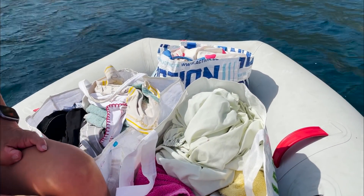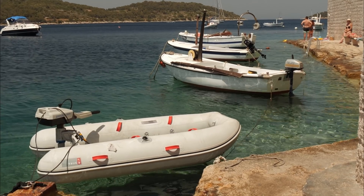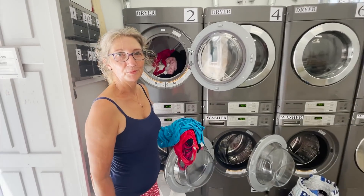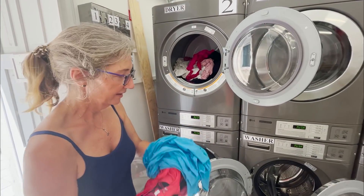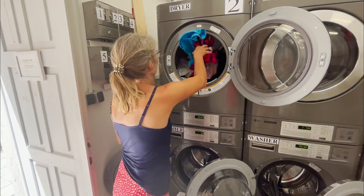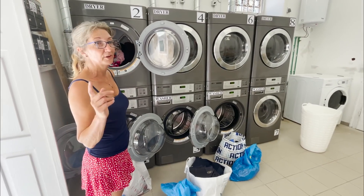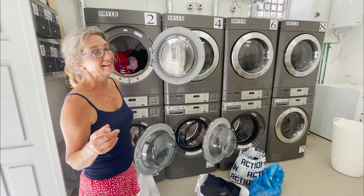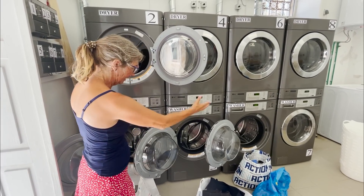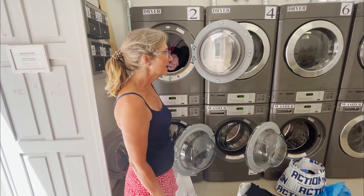A reminder of the practicalities of live-aboard life is laundry, though it may have been a mistake to go to a laundrette in prime tourist territory. This is the most expensive wash I've ever done in my entire life - £10 per load and another £10 to get it dry. It's still cheaper than Hvar though - that was £12, and we didn't even do it there. I hope it works. We're also going to hang all this on the boat, so it's going to be a big wash day today.